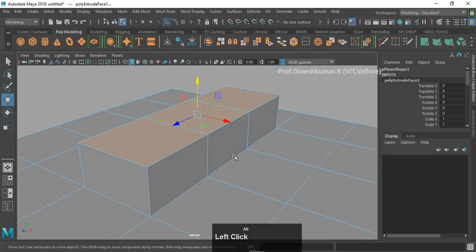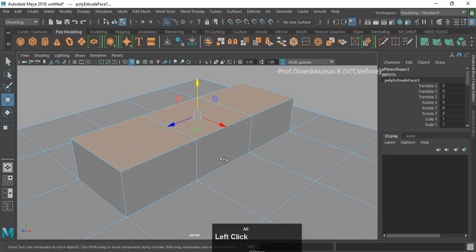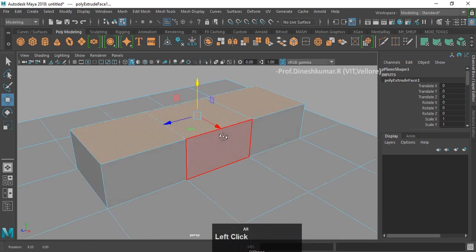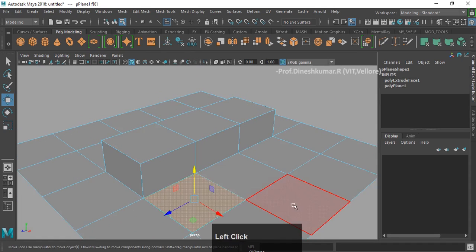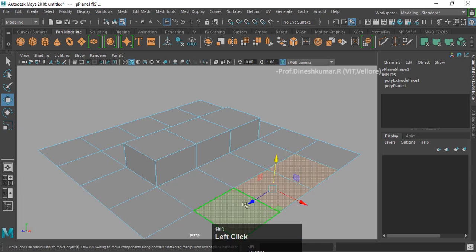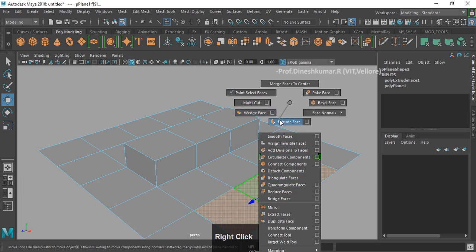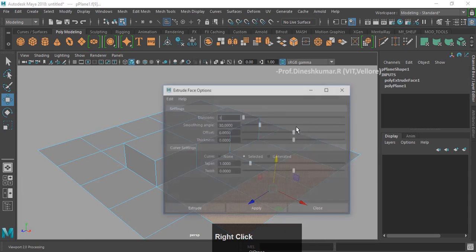You can see the extrude happening in a way that keeps all faces together. But in certain cases, if you don't want this, you want the extrude to happen where not all the faces are kept together, then you can turn it on or off. For example, let me select these three. This time I use shift right click. I have an extrude option box here, extrude face. I go to the option box.